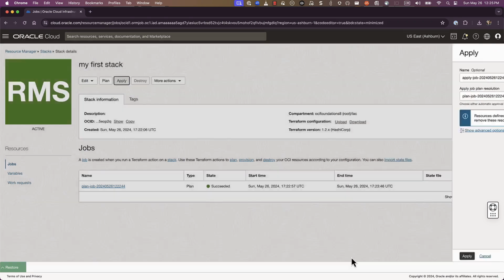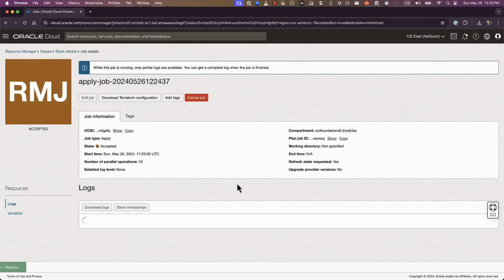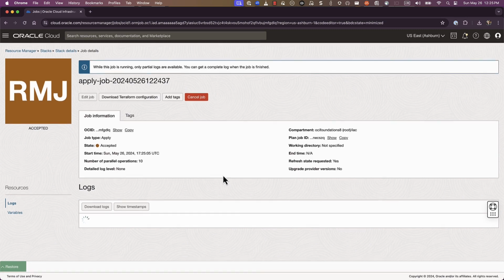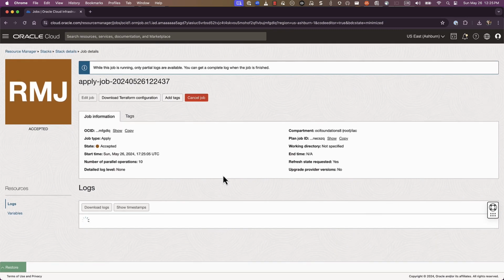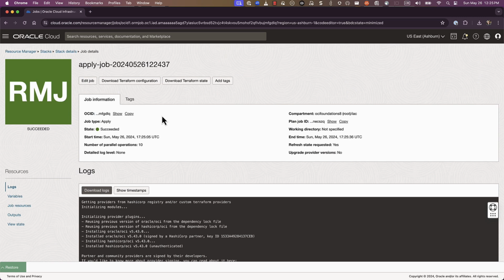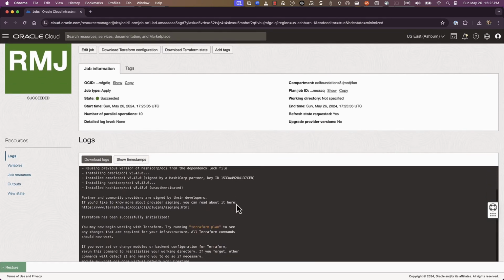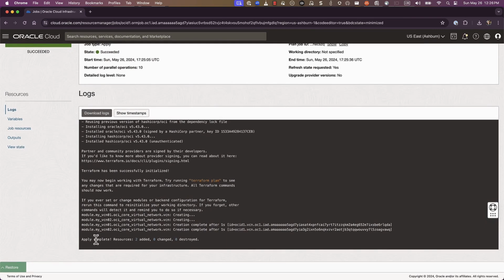I will click on apply, and the same way as the plan command, the logs will be displayed here during the execution, and the full logs will be displayed when it turns green. Now that the job finished and it succeeded, it is green as on the plan. You can scroll down, review the logs, and we have the result here, apply complete.